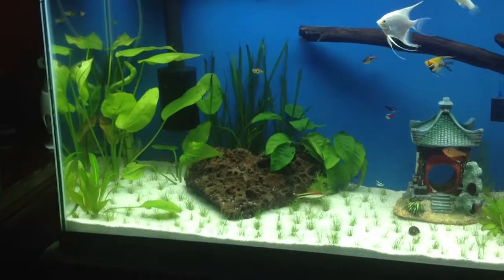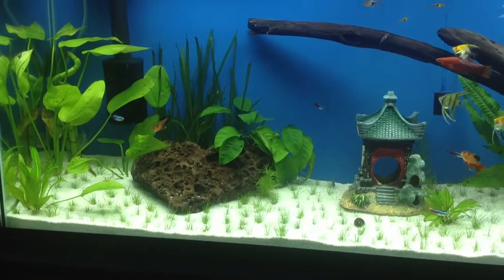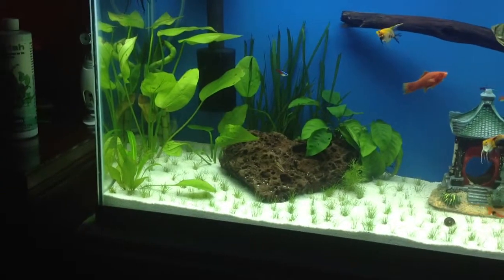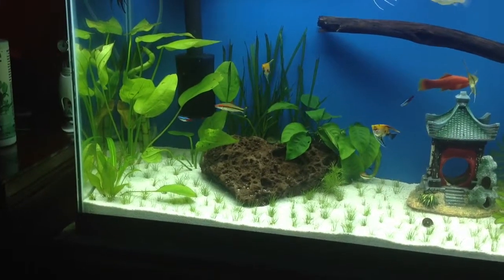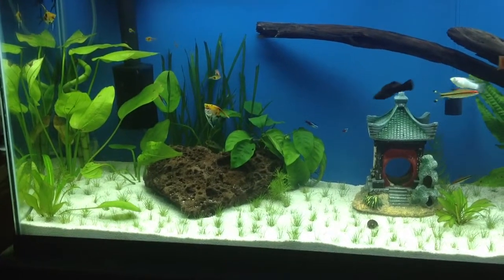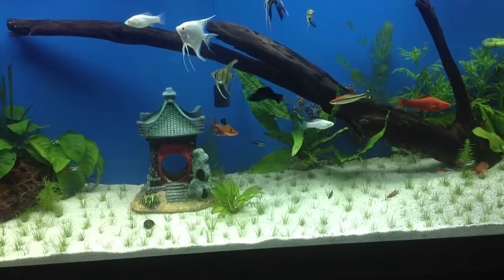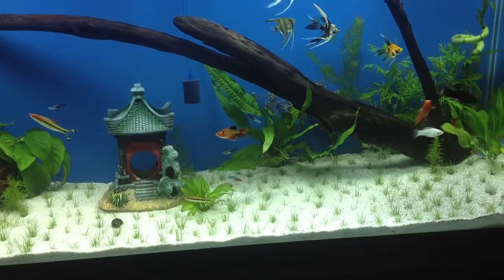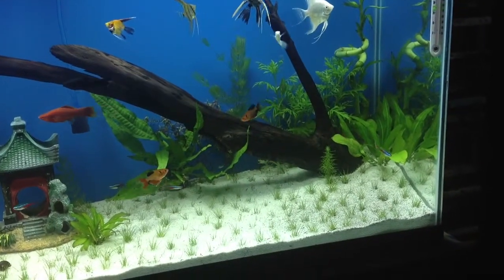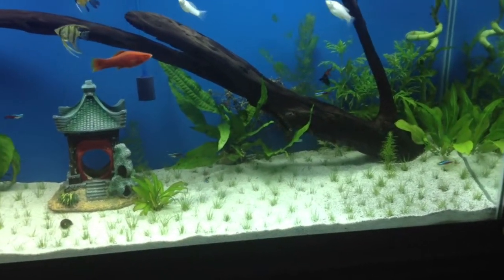I added a couple of new plants. I added anubias right by the rock at the end — it used to hang on my driftwood but I decided to put it back on the ground. I added that tall plant, I believe it's Cyperus or something similar. Between the filter and the anubias there's another plant I'm forgetting. I added some Java Fern, and there's a new plant I don't know the name of — wisteria — the plant between the bamboo and that tall foxtail plant.